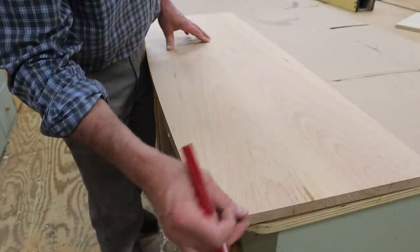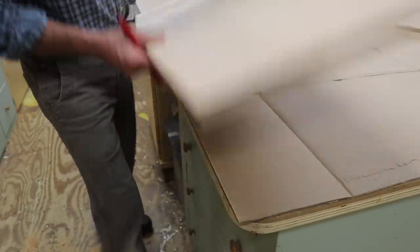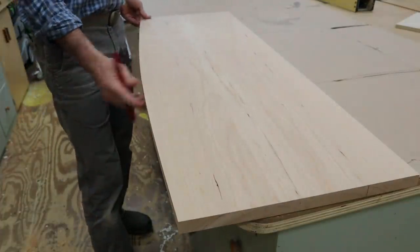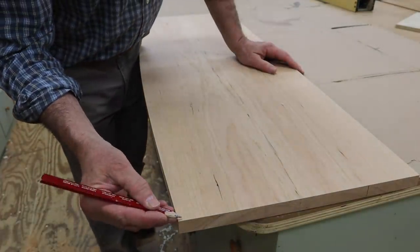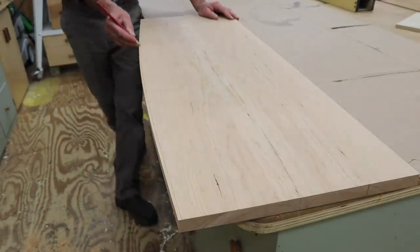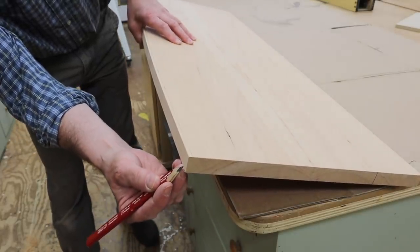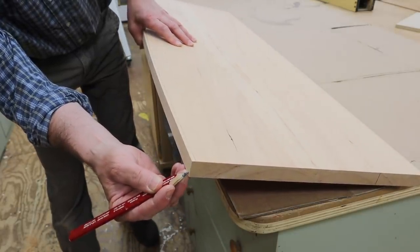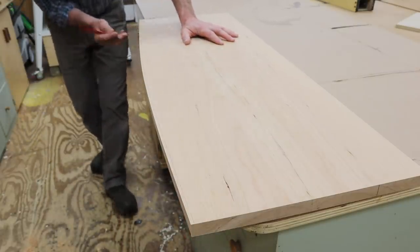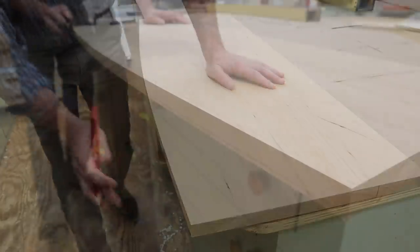I want to get that 5-degree angle or bevel that I have on the ends also on the front. So to do that, I'm going to flip the top upside down and measure in just a little bit more than maybe 1/8 inch and draw a straight line. And then I'm going to measure down from the top about 1/16 inch and do the same thing and use the hand plane to shape the front to those lines.